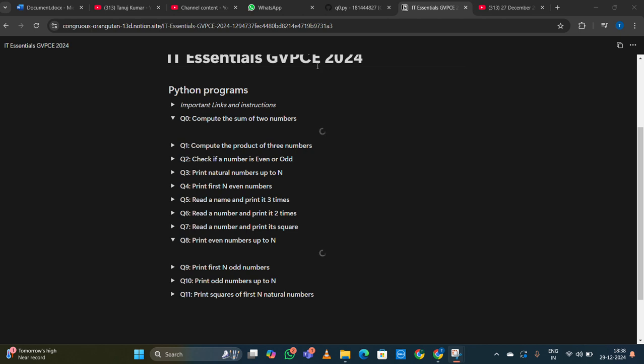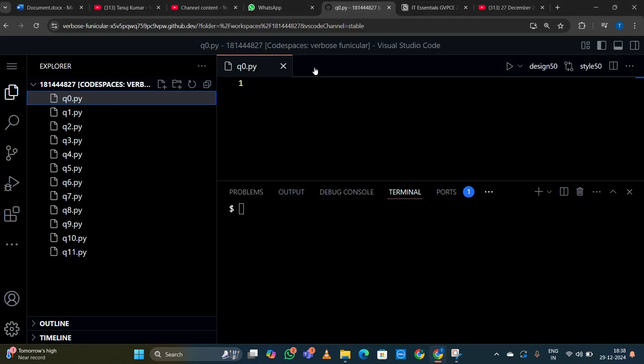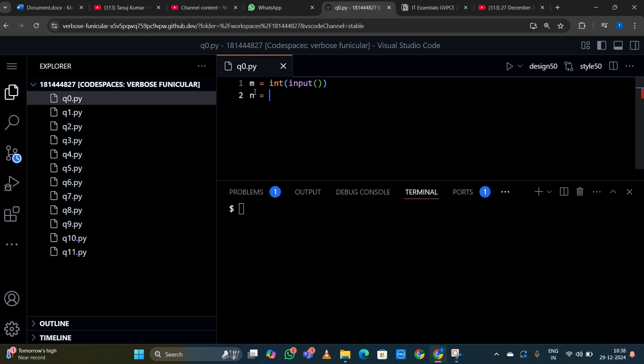So the first simple question is to compute the sum of two numbers, which is very easy. As you can see, we should assign a value first as m equal to int of input, which is used since we should get the input from the user, and we have another value, n, which is int of input.